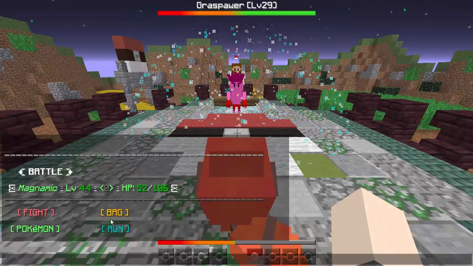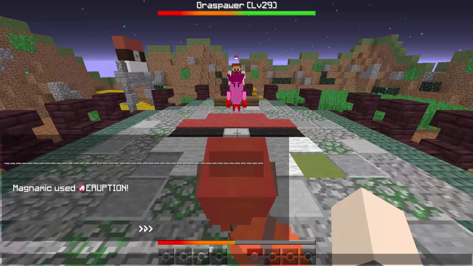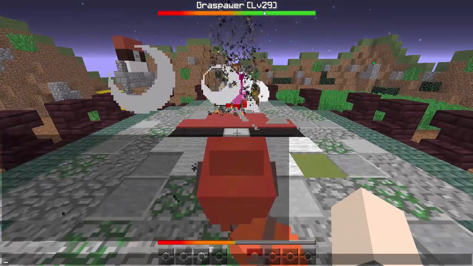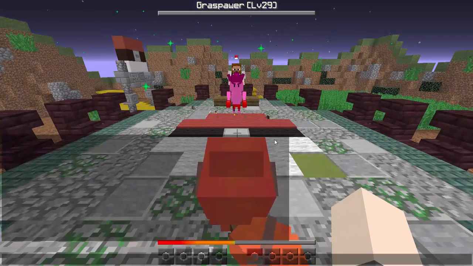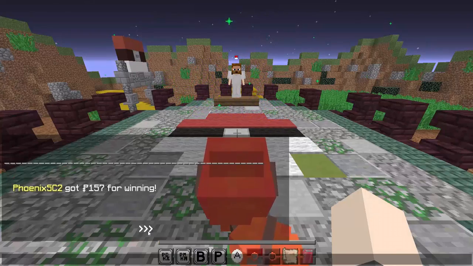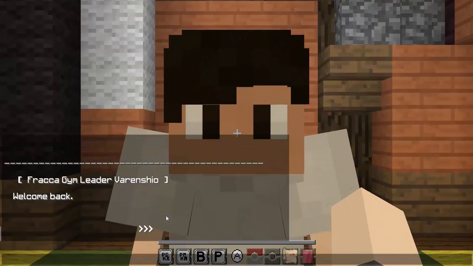Alright, so Graspower is a fighting type, will turn into Fairy, but I think we'll still go with an Eruption, just based on the level differential. So I'm like a level 45, he's a level 29. Just based on that, I should do a lot of damage like that. Okay, defeated Homer. Alright, so after healing, you're ready to fight the gym leader, Varenshio.